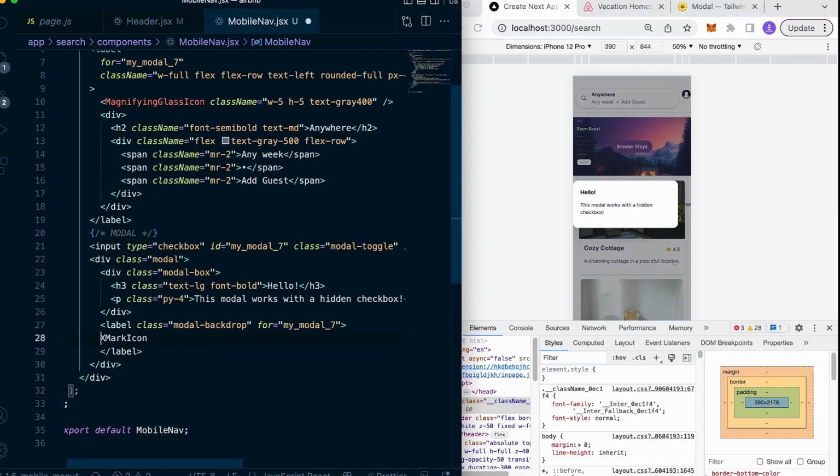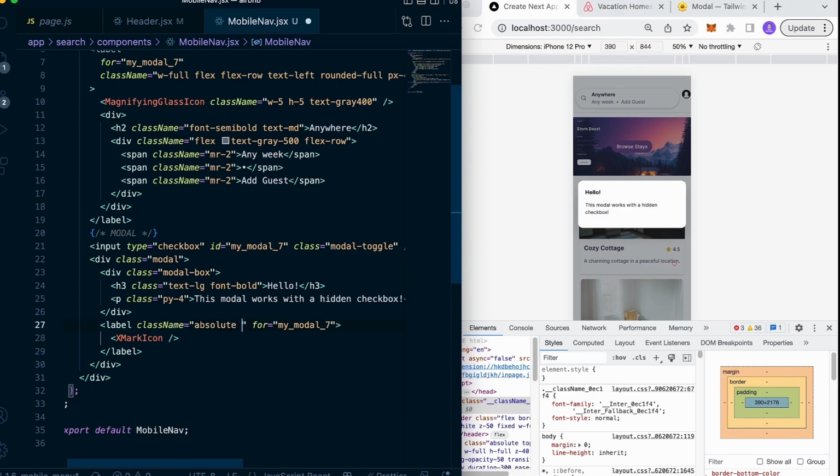So wherever it says close, we can update that with our icon and pass the class names to the icon so that it shows up. We need to set the height, width, and the color. So, and instead of class, this should be class name. Because we copied HTML, that's why we have to change all the classes to class names.